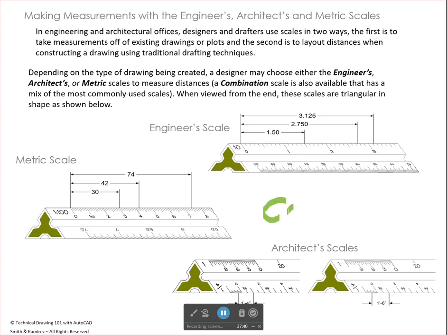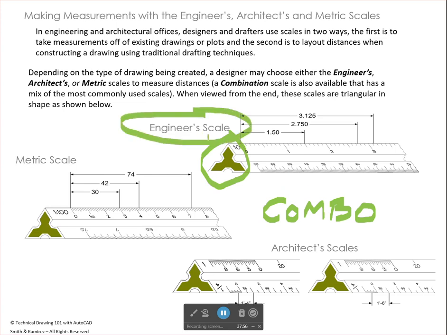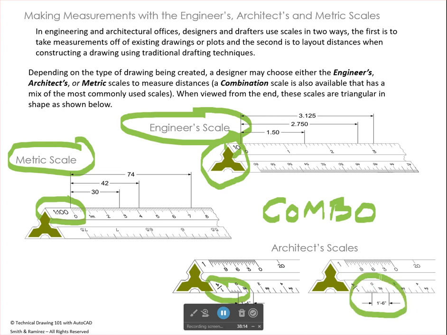There's a combination scale that you can purchase. The combo scale, the combination scale, looks like this. It's a 3-sided scale, and it has a couple of the most common engineering scales, like the 10 and the 20. It will have some of the common metric, and this one that says 1:100, that's your millimeter scale. And then it'll also have 1/4 inch equals 1 foot and 1/8 inch equals 1 foot. So it's a good combination of scales.